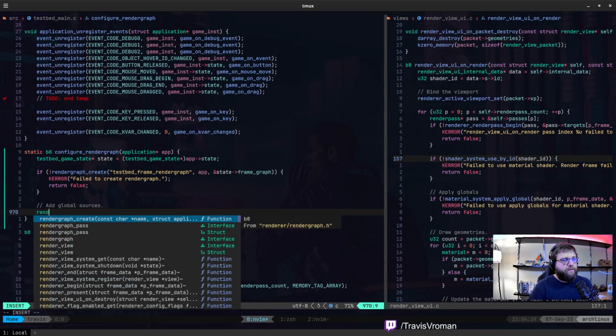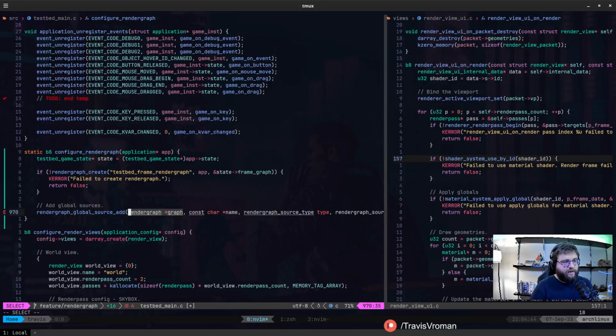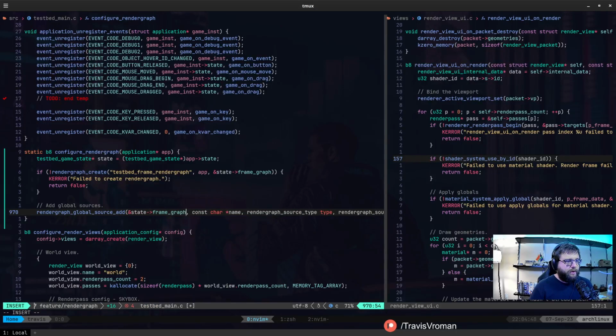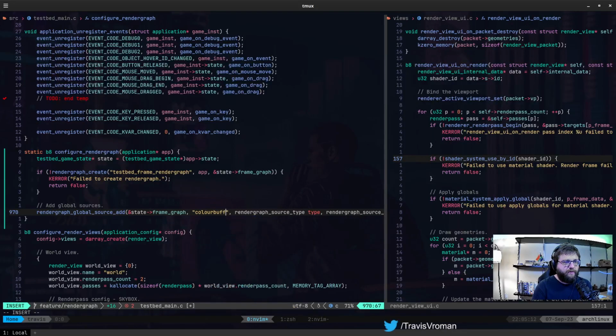So here we'll say render graph global source add, rather. So this will be the address of state frame graph. The name of this is going to be, what do I want to call this? I guess back buffer. No, that's not really accurate. Let's call it color buffer.